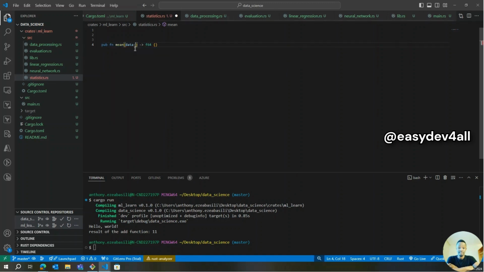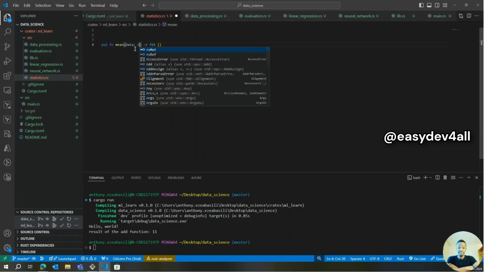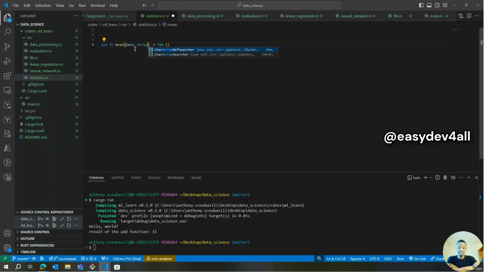It's of course going to take data that's going to be of type ArrayView1, which, if everything works well, should actually be coming from ndarray. Why am I not getting IntelliSense for ArrayView1? And is that even what is going on? Let me see.